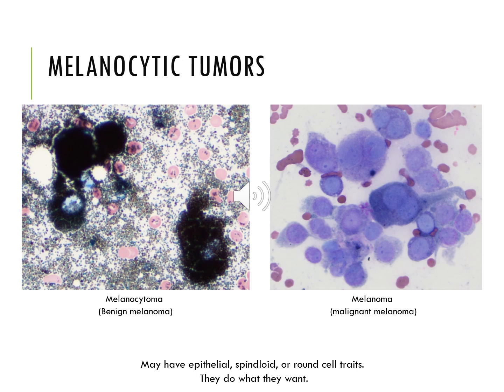And so this image on the right here is from a malignant melanoma, and there's really marked criteria of malignancy. You see, I believe it's called an owl eye cell, where you have two nuclei within one cell, and they both have single nucleoli present, and they look like little eyeballs staring at you. And so that's not good. We don't ever like it when cells stare at us because that shouldn't be happening.